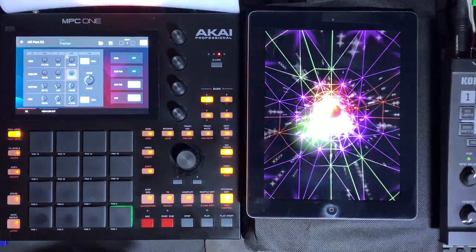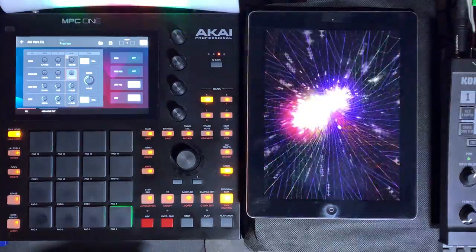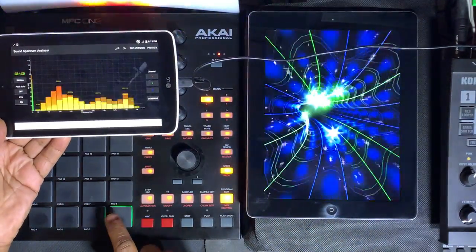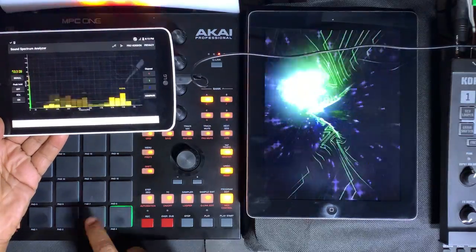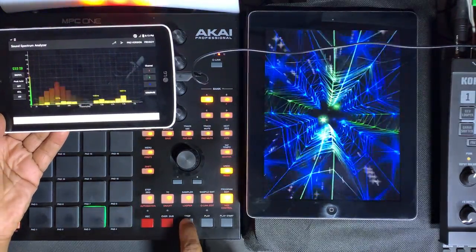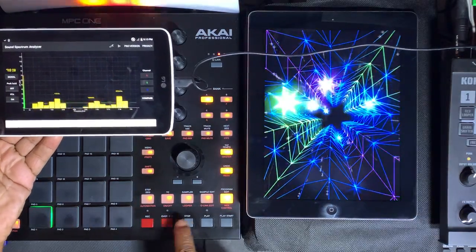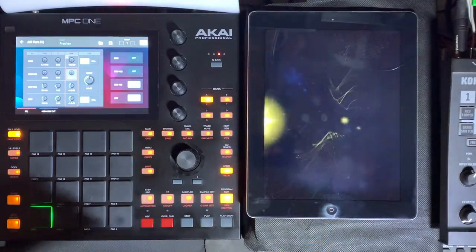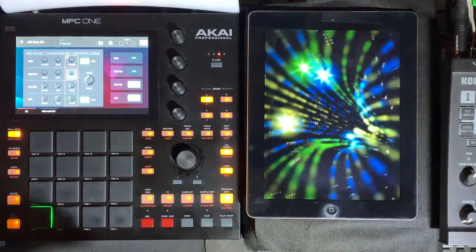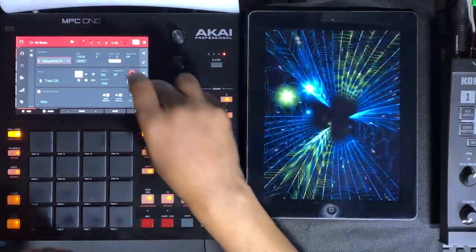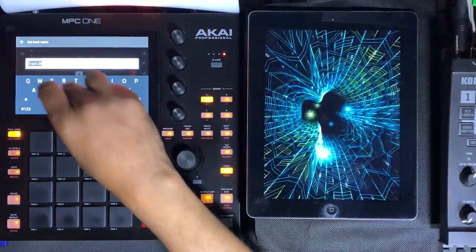Oh, the other thing I was going to show was I brought out my spectrum analyzer. So when I start doing these EQs, I can check and see where all the filters are. So I brought that out. I'm going to use that when I do my EQs so I can make room for everybody. But anyway, let's get back to this drum loop edit.